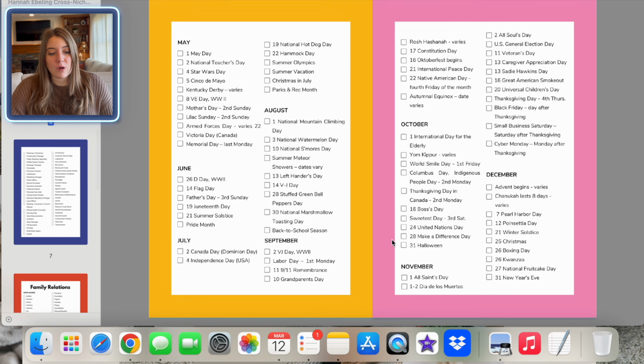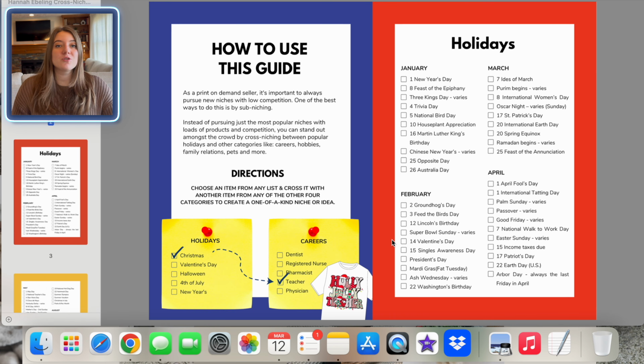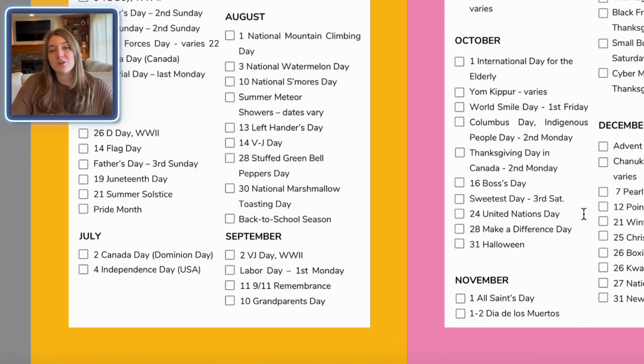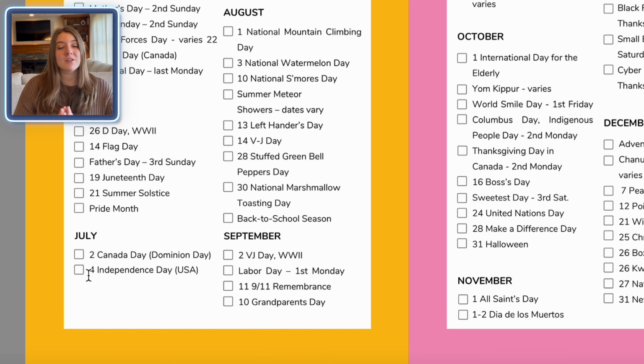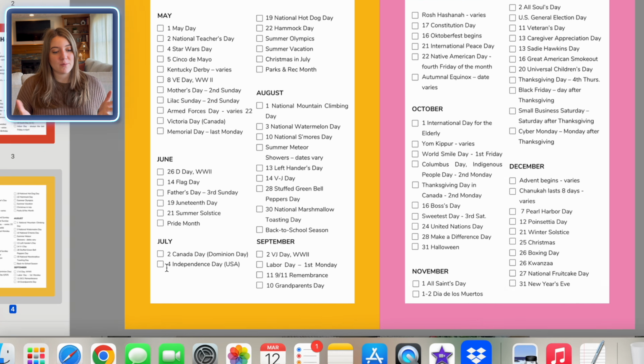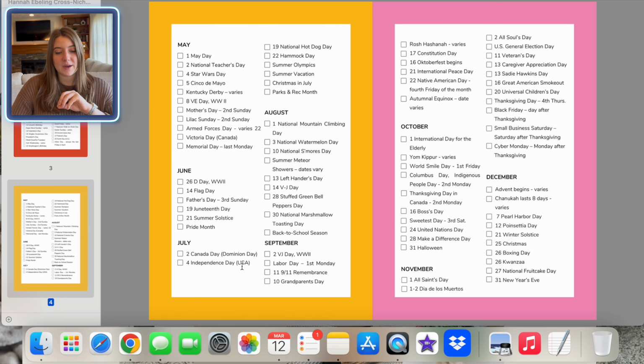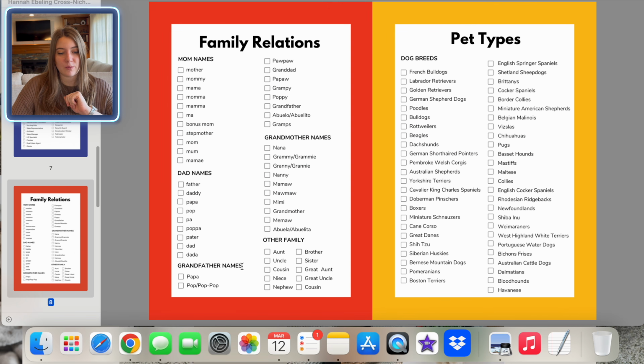But for today, I think we are going to stick with 2 things that are really popular and make really good sub niches, which is holidays mixed with people's pet types. Now, a really popular holiday that is in the summer is definitely Independence Day in the United States, and I think this could make a really good niche for a mug mixed with somebody's pet breed. So let's take the niche of Independence Day and go down to where we have pet types, specifically dog breeds.